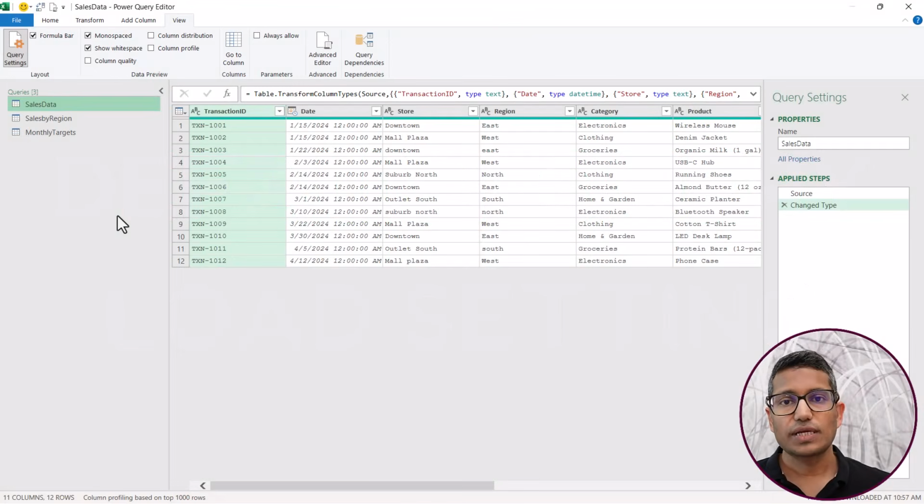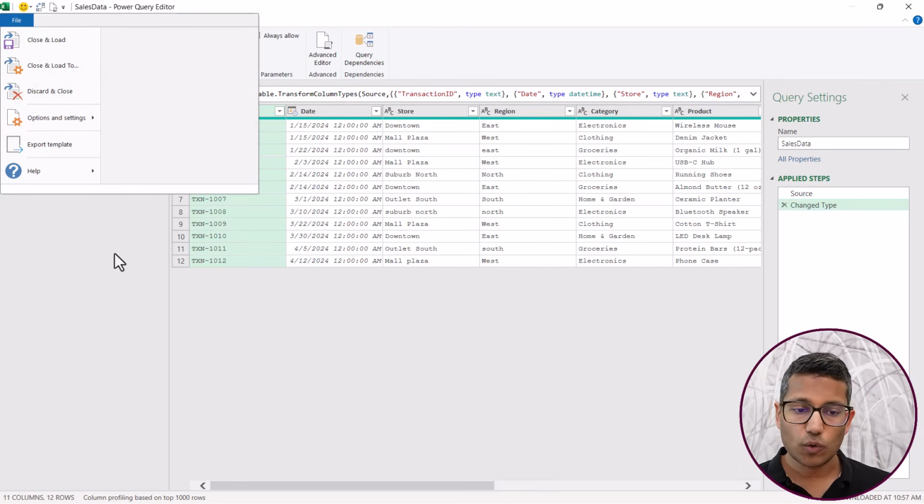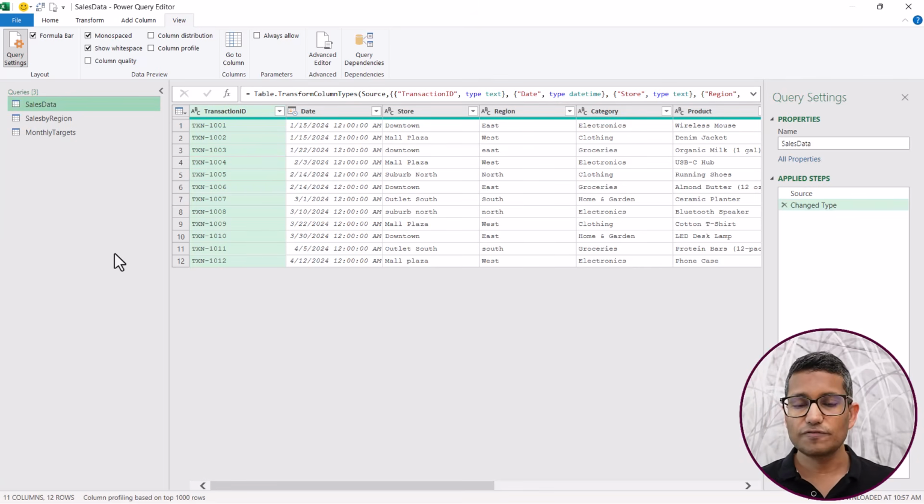So let's start with an important setting that will save you a lot of headache. So here I have this Power Query editor, and you can see I have these 3 queries. So I started working with the sales data query, and all these other queries are the ones that I created. Now, as of now, if I go to File and then click on Close and Load, it is going to load all of these 3 queries as 3 separate worksheets in my Excel workbook. But I do not want them. Maybe I do not want any of them in my workbook, or maybe I want just one of them.